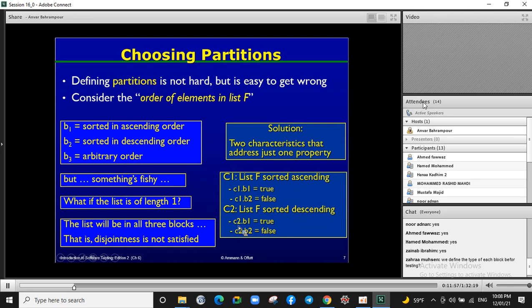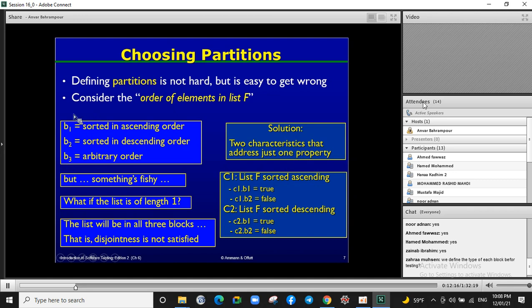So to deal with this tricky point, we can simply consider each characteristic in isolation.